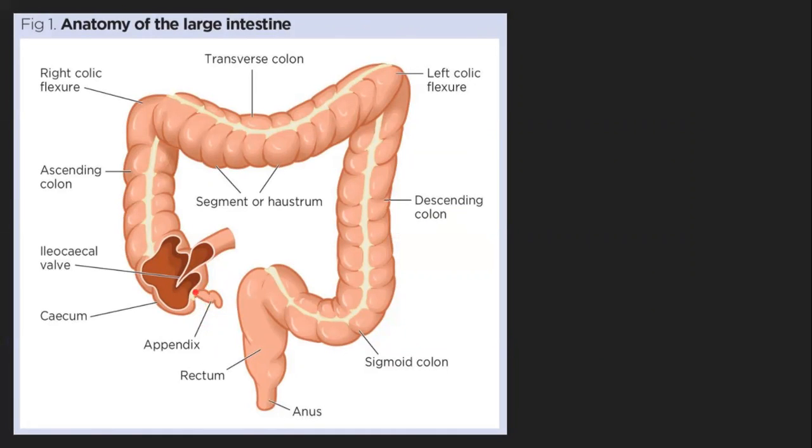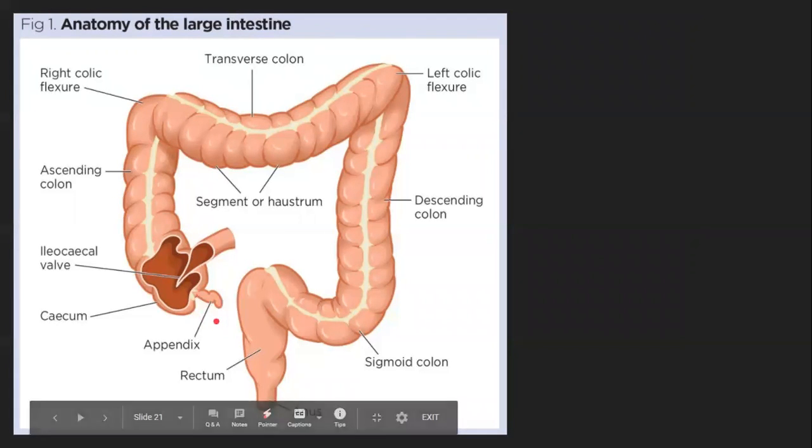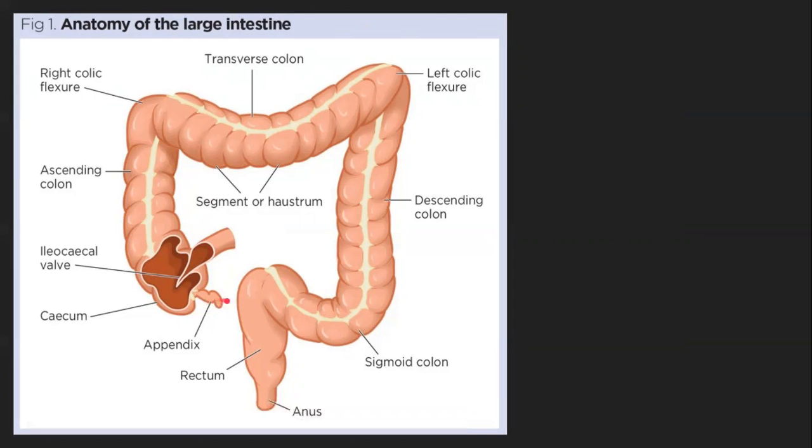Maybe something gets stuck here and bacteria starts to grow and it can cause an infection. When it causes an infection, that can lead to fever, and sometimes the infection can spread, and in really bad cases, it can form some kind of abscess, some kind of collection of fluid, and maybe it can burst and the infection can spread. So all different kinds of complications can occur if the appendix is infected. So what does the appendix do? Well, it's not clear what exactly it does.